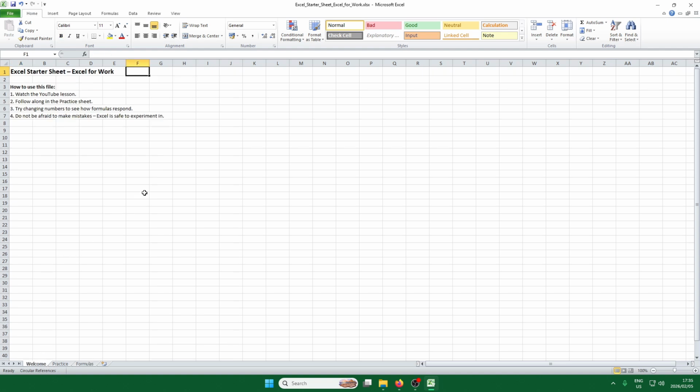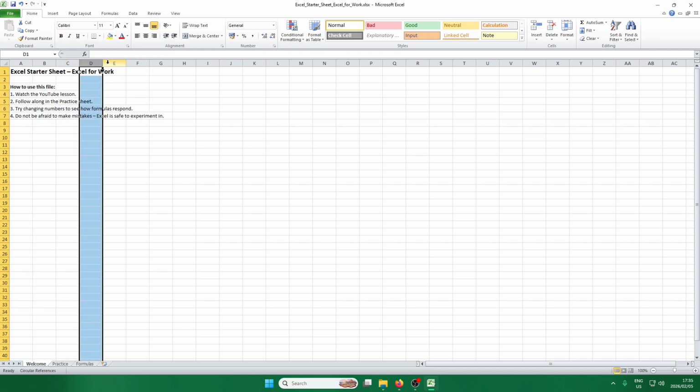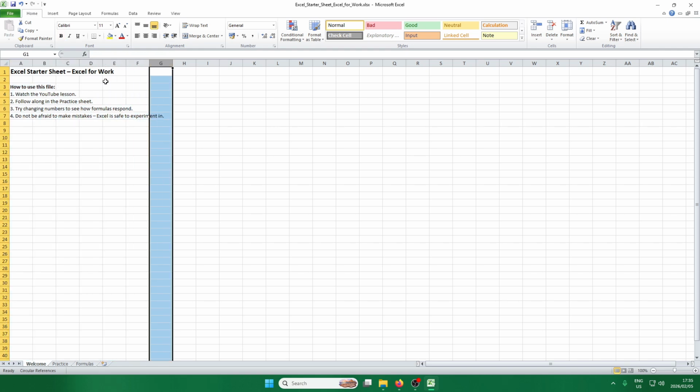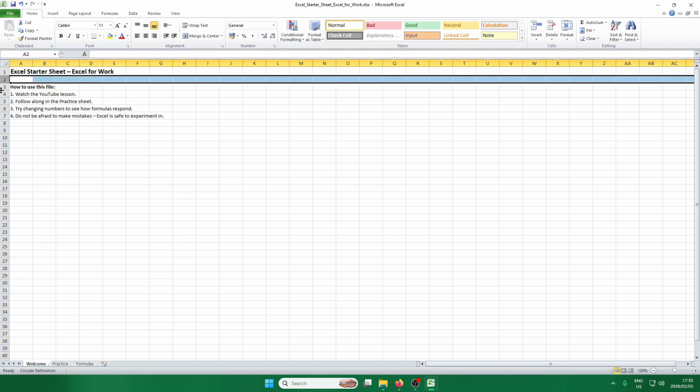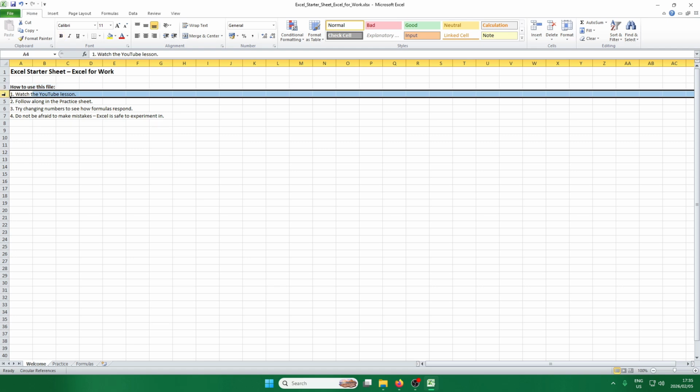The letters across the top are known as columns. The numbers going down the side are called rows. Where a column and a row meet, you get a cell.